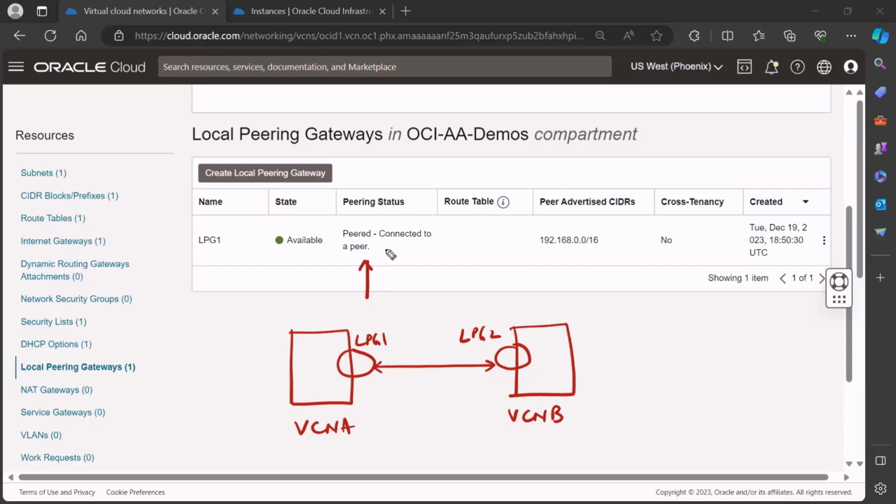And the status that you can see now is peered. So now these VCNs have been peered. Now after this is successful, you know what to do. We need to configure a route table, and then we need to also configure a security list before we try the ping.